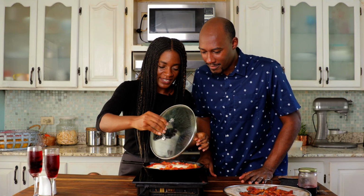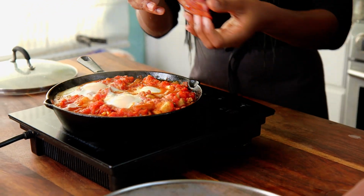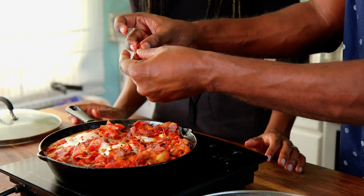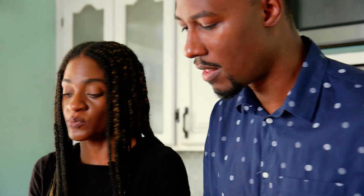And it looks really good. I think it's ready. Oh yeah, baby. Let's break up our bacon on top and garnish. So we're gonna finish off with some cilantro, or you could use basil if you don't have cilantro, but I really love how cilantro complements the spices of the masala. And thyme. I love thyme. Thyme goes really well with eggs. All right, so it's finished. We're gonna turn off the heat and we're ready to dig in.